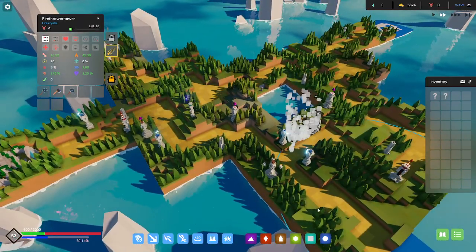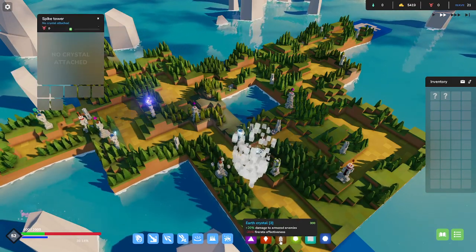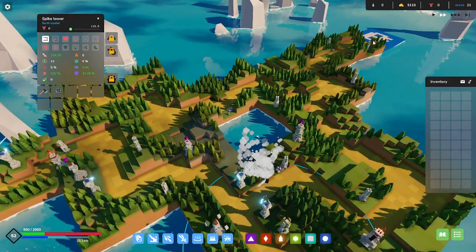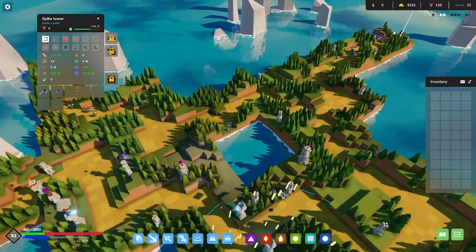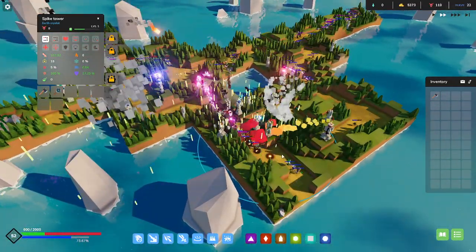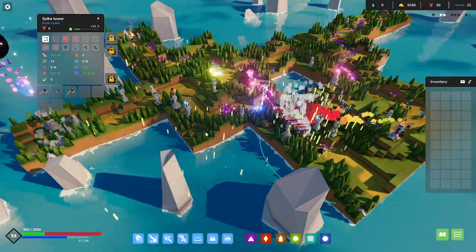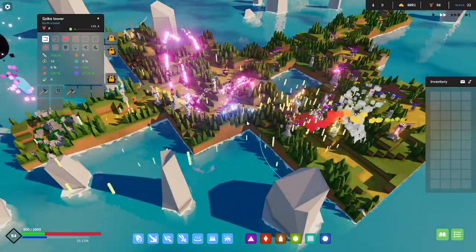Meteor shower. Okay. Let's grab a few more towers. Damage to armored enemies. Alright, you get over here. Thank you. Man, look at the experience. That's insane.